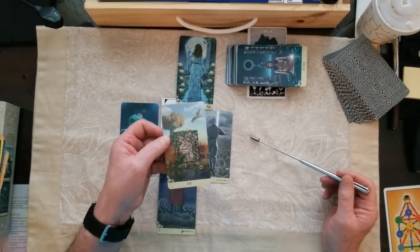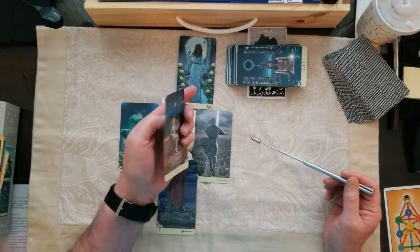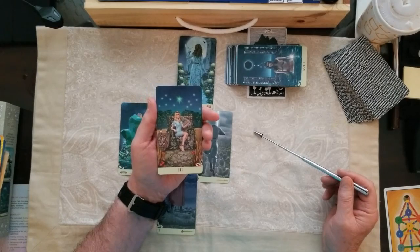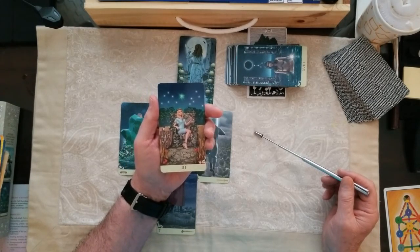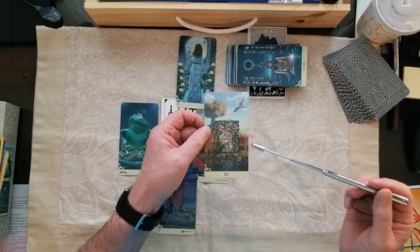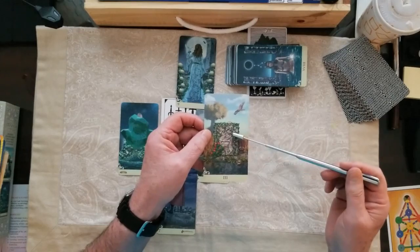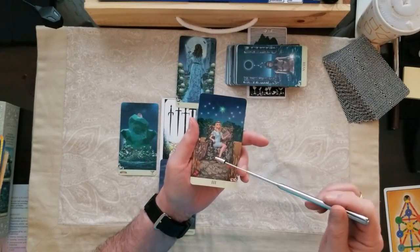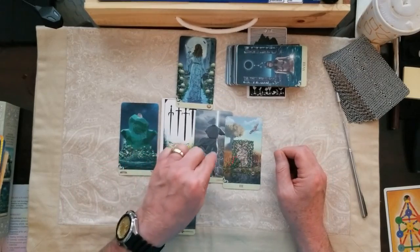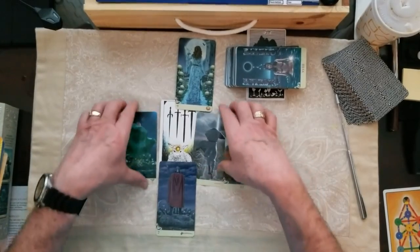The likely outcome is — let me check the other side — this is the High Priestess or the Empress. Yes, it is. So this is having gone through the situation — you're on the other side, you've mastered it and you're comfortable. This is the throne she's sitting on. It's been a challenge, but she's been through it. So that's number three: take your time to consider, don't be afraid to go forth, and you'll get through it in a great way, in a big way. So that's a yes.